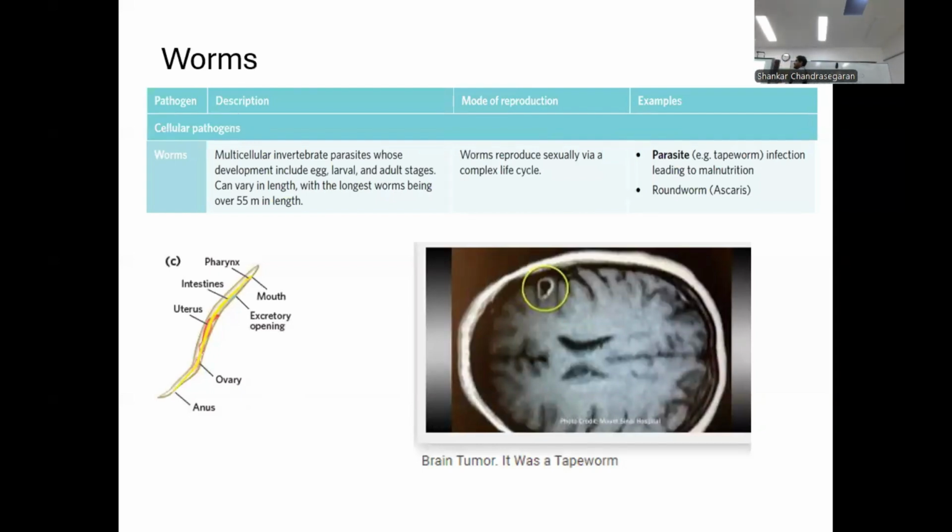So now let's look at another cellular pathogen, which are your worms, right? These are scary buggers, and these are not microorganisms anymore. They can actually grow pretty big. In fact, the longest one ever found inside a human body was 55 meters. Yes, it's meters. An example of one that you guys probably would have heard of is tapeworms. Who's heard of tapeworms? One of the most common places they're found is in your intestines, and your intestine basically coils around a lot, right? Imagine a tapeworm that's just growing inside it.